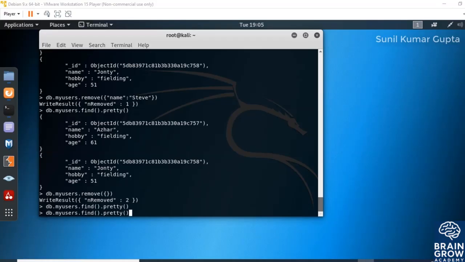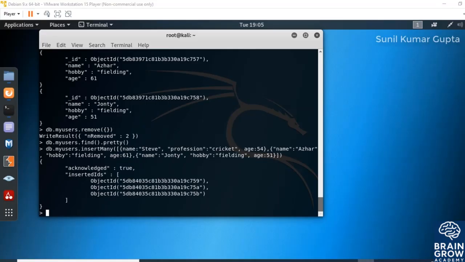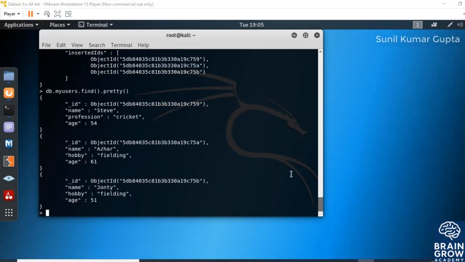So I'll just insert the data again because we have removed it. I'll insert this data and query. Now we have these three documents inside this collection, myusers. Now I want to find one of the documents and update or modify a particular value.